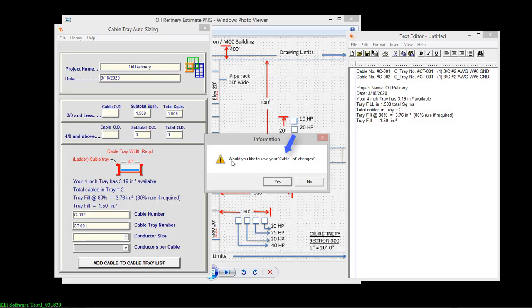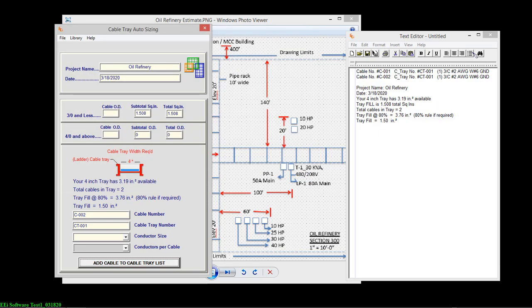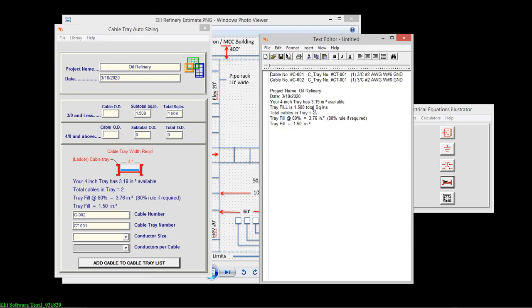Okay, it asks us, would you like to save your cable list changes? You can say yes and go in and change it to whatever you want per your project or for your personal need. I'm going to put cancel now because I'm not going to save. And at this time you can edit anything you want.